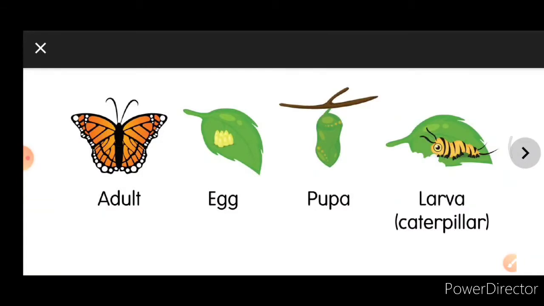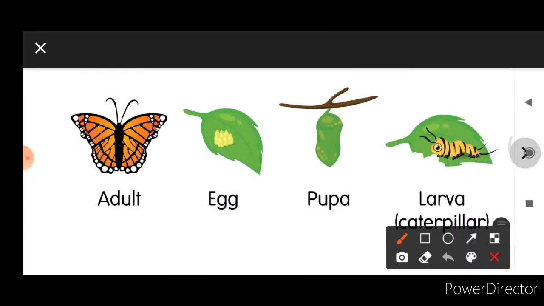They are not in order, children, you have to be very careful. The different stages in the life cycle of a butterfly here are not in order, you should put them in order. What is first, what is second, what is third, what is fourth, arrange them in the correct sequence. So, number 1 is egg. Then after egg we come to larva. Where is larva here? Okay, this is larva. First one is egg, second one is larva.